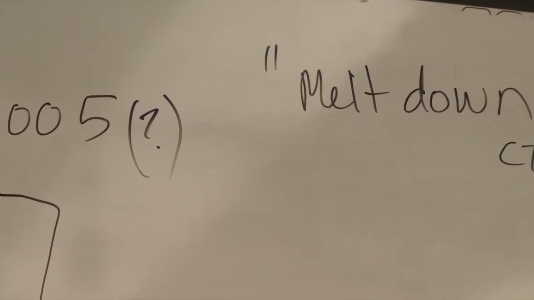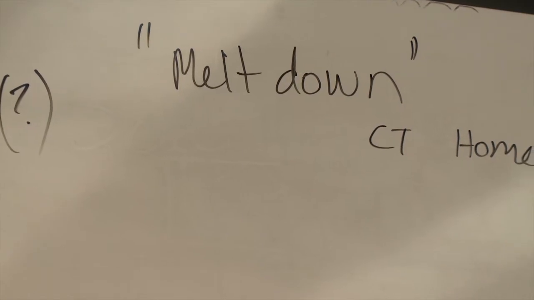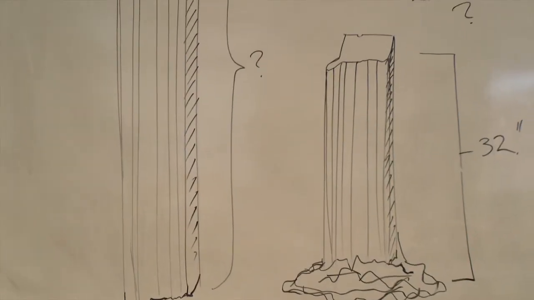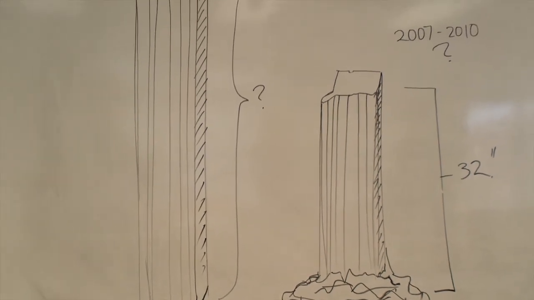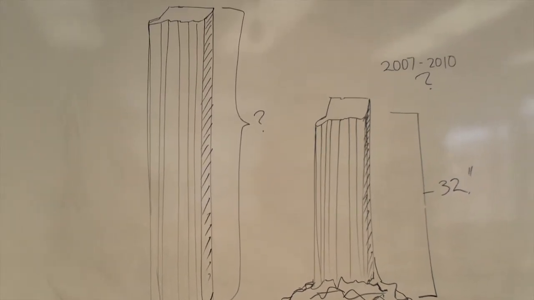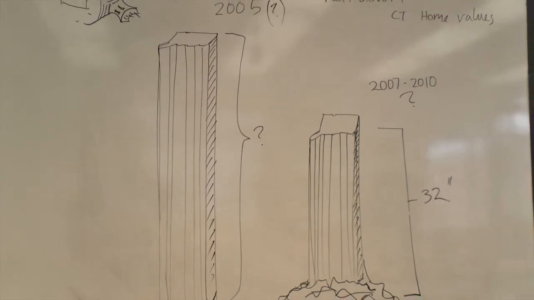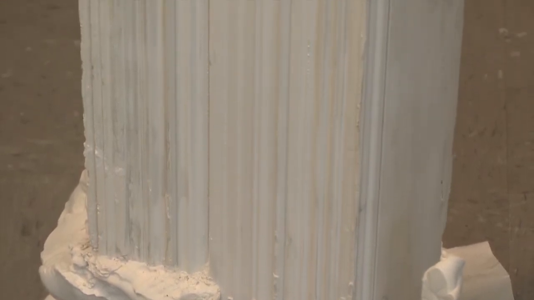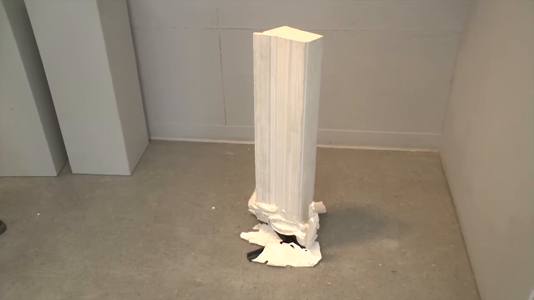When we look at the plaster piece that we're working on now, we're showing essentially the economic collapse of 2007, right, through home values. Yeah, or economic meltdown, if you want. I think that's how we looked at it at first. So this concept of meltdown will show with these two different pillars based on the shape of Connecticut that everyone will recognize, extruded to different lengths, and the physicality of the plaster will actually appear to be melting. So there'll be that additional sort of emotive or visceral connection to the way the information is rendered.